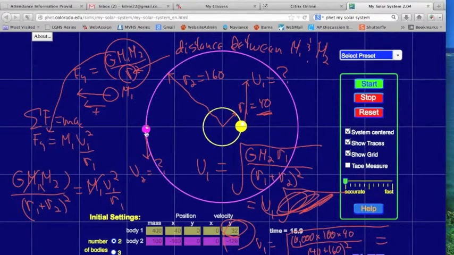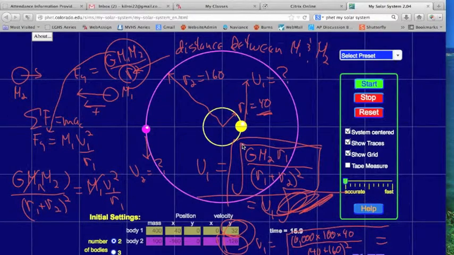Now, if you went through all these steps for M2, I'm not going to do that. I'm going to leave that for you to do. You should be able to show it's going 126. If you want to check yourself, look at this equation. What do you think will be different? Instead of M2, what are you going to have there? What are you going to have here? This would be the same, though. I'll leave that as an exercise for you to try later. This has been a free response problem. It's been a multiple choice problem, a really hard multiple choice problem. But that's kind of the difference between this and what you might see on the AP B test.